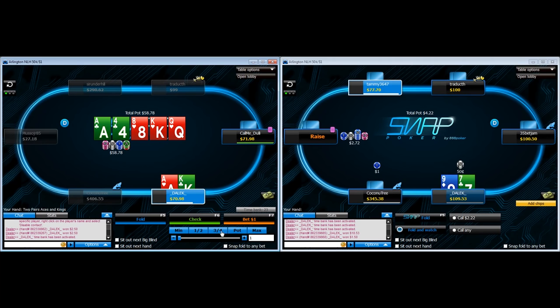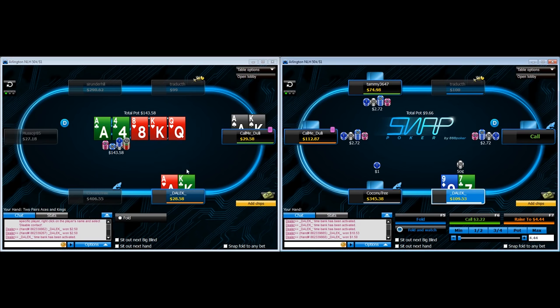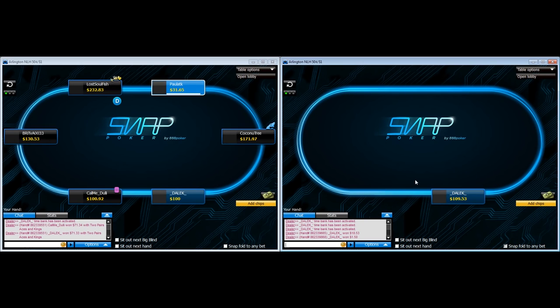And I think I'm going to take that second option. Let's go 42-40 here. And he goes for the snap check call with ace king. Interesting that he doesn't go for three streets of value there. I guess he's given me the opportunity to bluff.